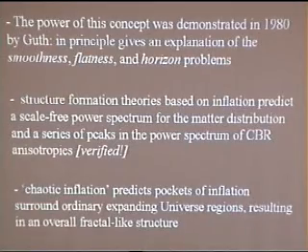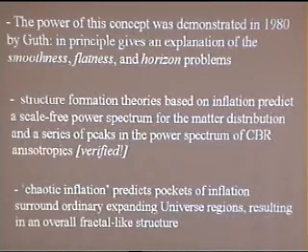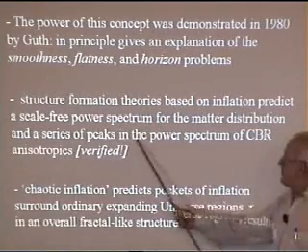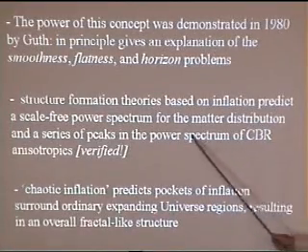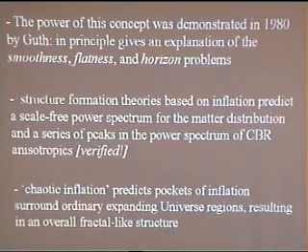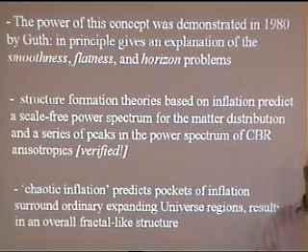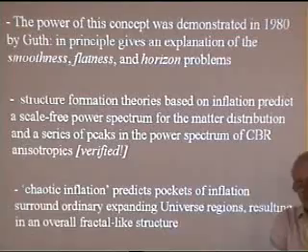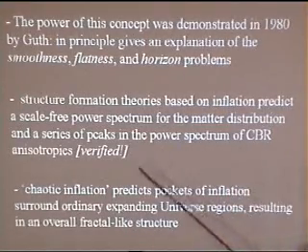Now, the unexpected thing that came out of inflation was discovered. The structure formation theories based on inflation predict a scale-free power spectrum for the matter distribution in the universe and a series of peaks in the power spectrum of the cosmic background radiation anisotropies. And this is a real triumph for inflation, the prediction of these peaks in the power spectrum, which have then been discovered over the last 10 years to actually be there. These structure formation theories are based on the idea that in the very, very early universe, you're very, very smooth, but there are quantum fluctuations, and those get expanded up to astronomical scales by the inflationary expansion and become the seeds for the formation of clusters of galaxies.